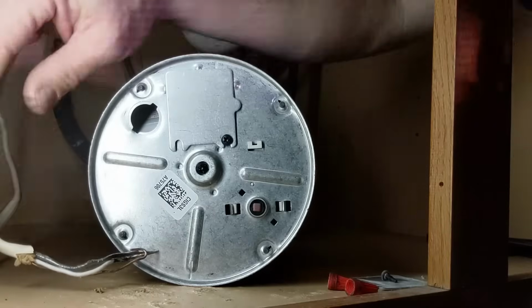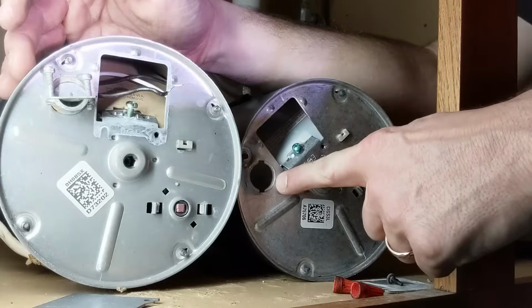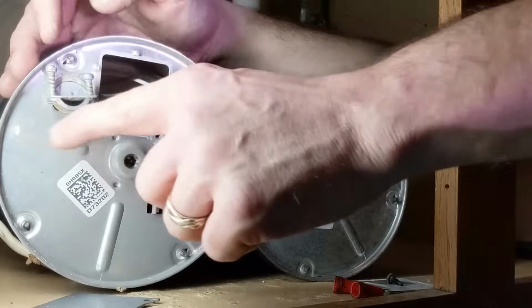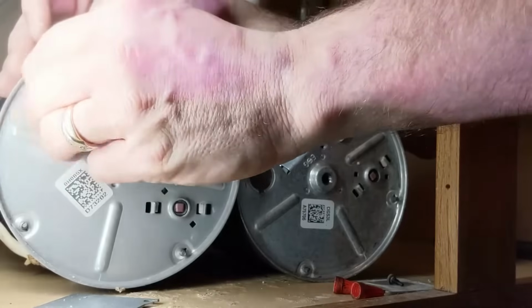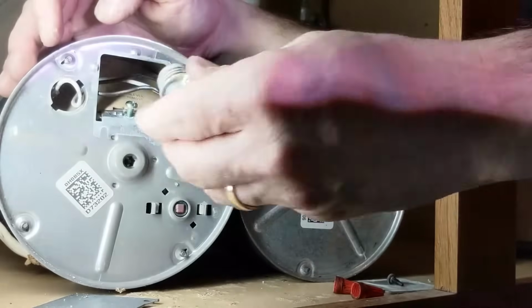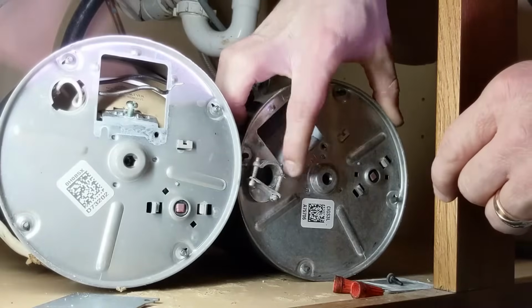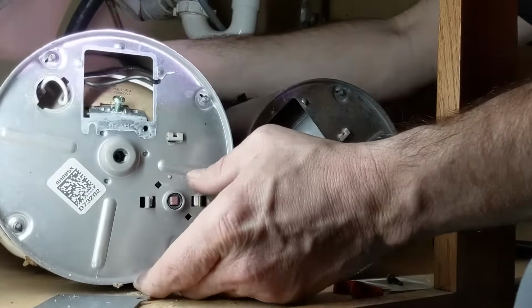So let's hook up our new wires. I'm going to open up our access door. On my new garbage disposal, it actually doesn't have that clamp piece like my old one. So I can actually just turn this, and this is going to unscrew from my old garbage disposal, and we'll just screw it into our new one. Let's get rid of this old garbage disposal. We won't be needing this anymore.